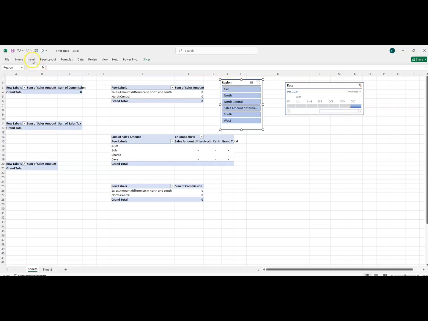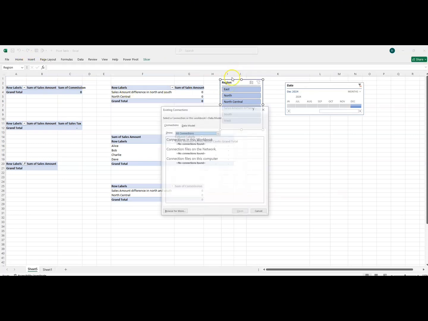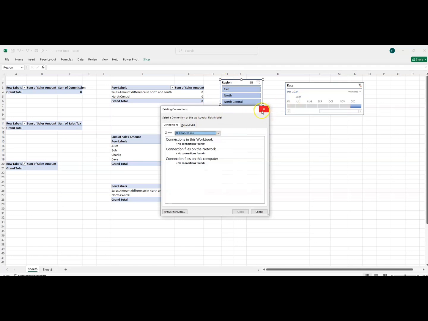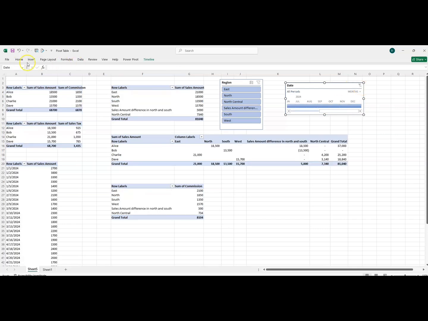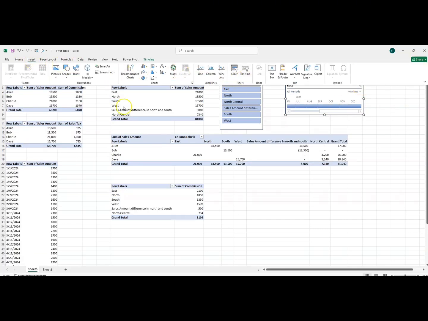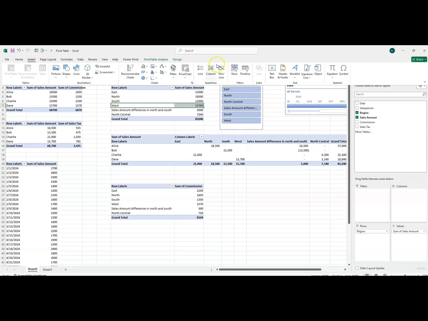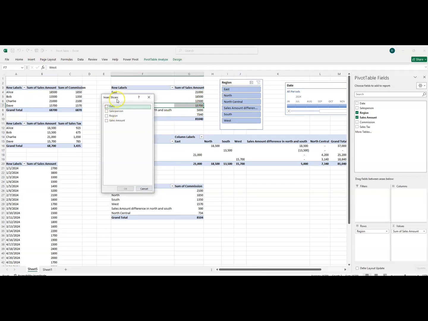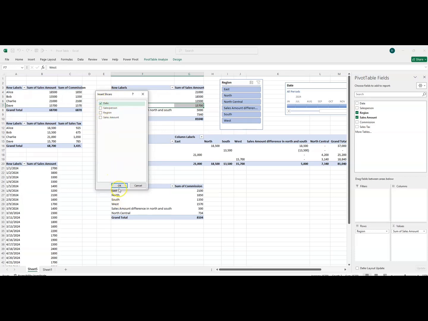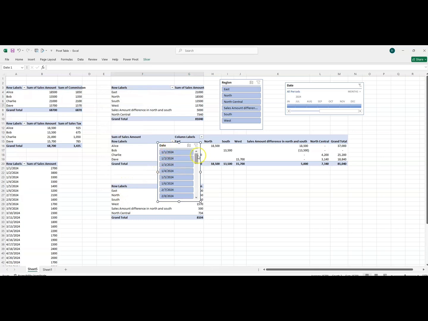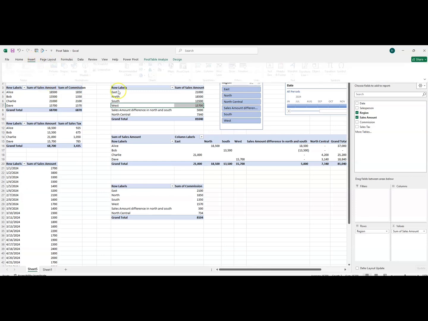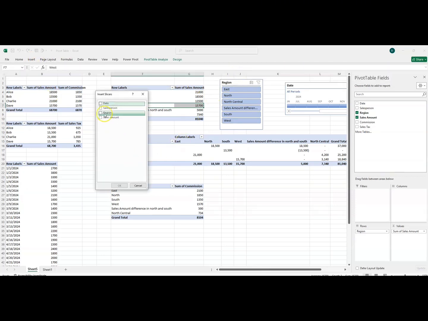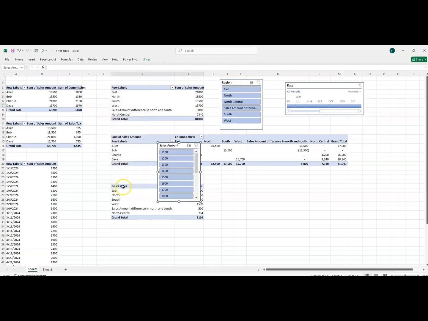Let me try to insert a new slicer. Let me unfilter and filter this. So I'm trying to insert a new slicer now. Come here, select any of the pivot table, then come to insert and slicer. You see it brought the option for date, sales. It means I can also insert dates here in my slicer. You can see option for date. Let me delete it. I can also insert the one for whole sales amount. Now let me select sales amount, but it's not ideal that I use sales.